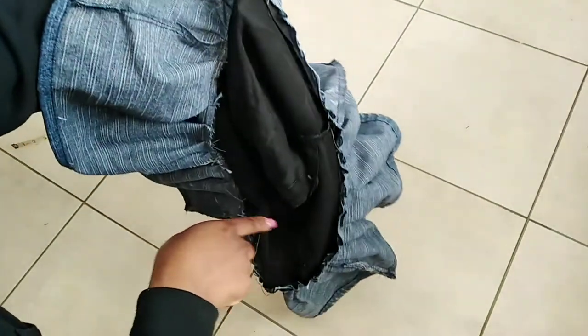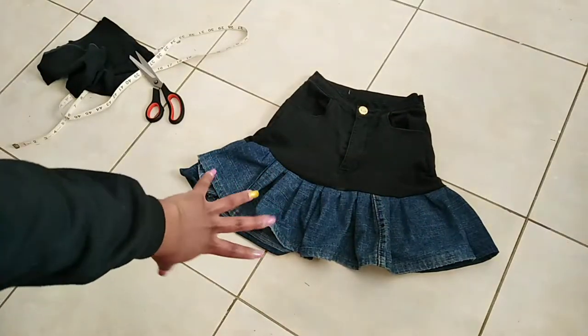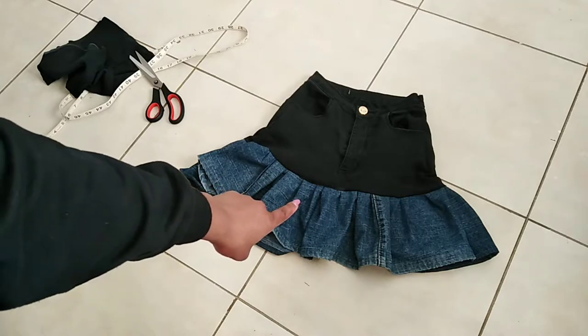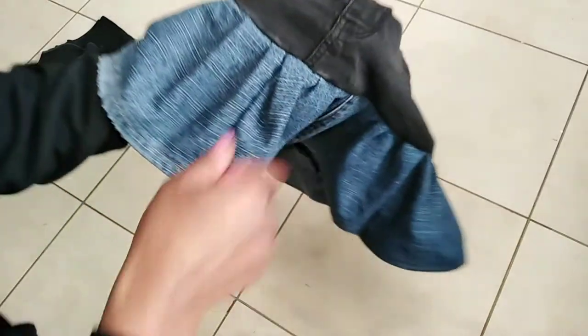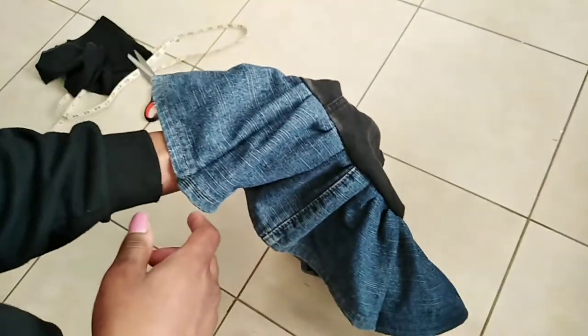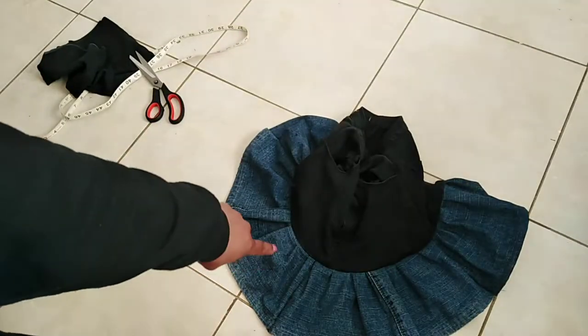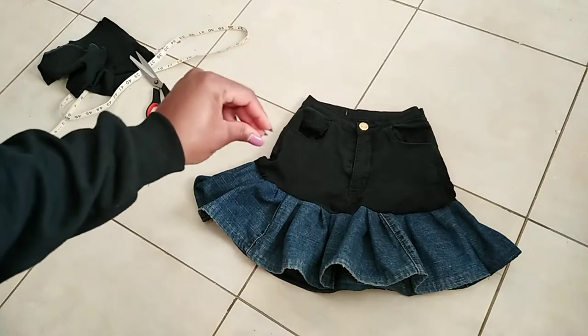So I gathered it all around like that, and this is how it looks like. It looks something like that. So what I'm going to do is iron it. I don't know if I should do a top stitch over here. I don't think I have the strength to, but so what I'm going to do is to just iron it to make sure everything is flat and even, then try it on for you guys. Yep.